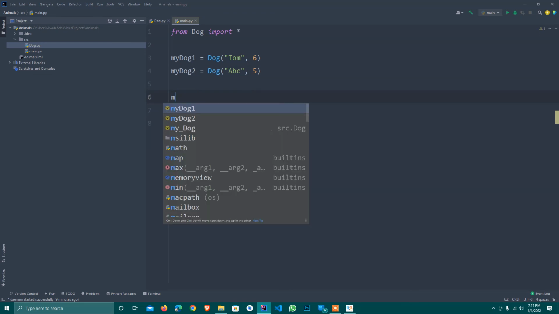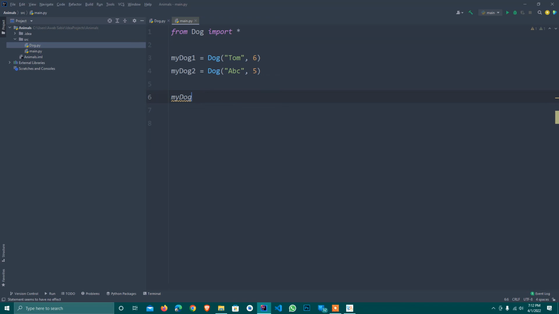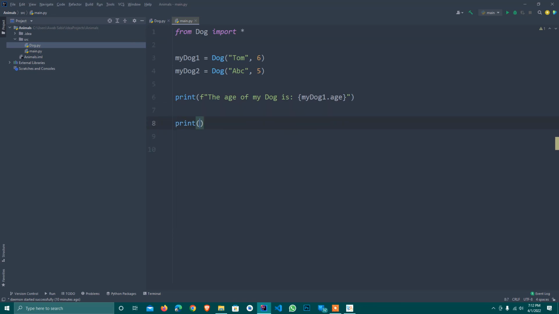So here my dog1 dot, if I want to print the age of my dog is, dog1 dot age, and here I print the second pet name, the name of the pet, my dog2 dot name.